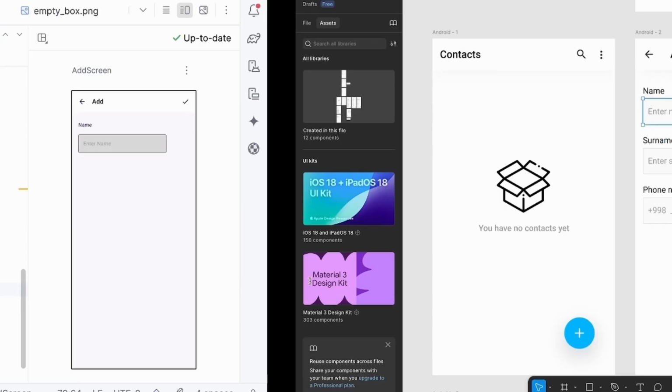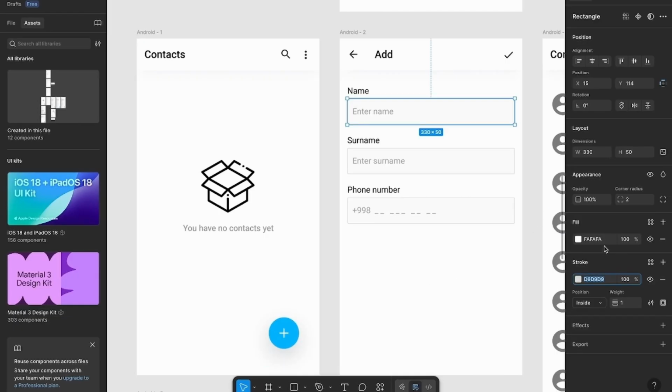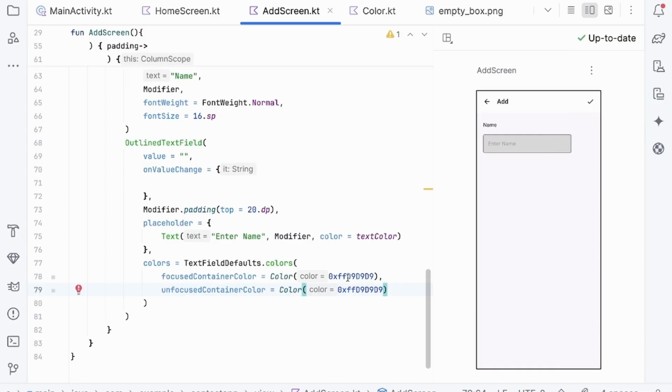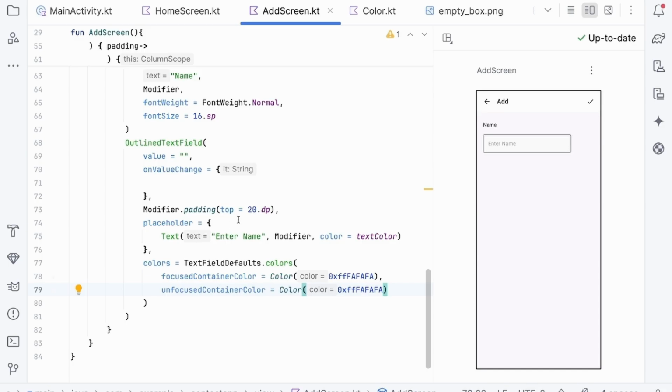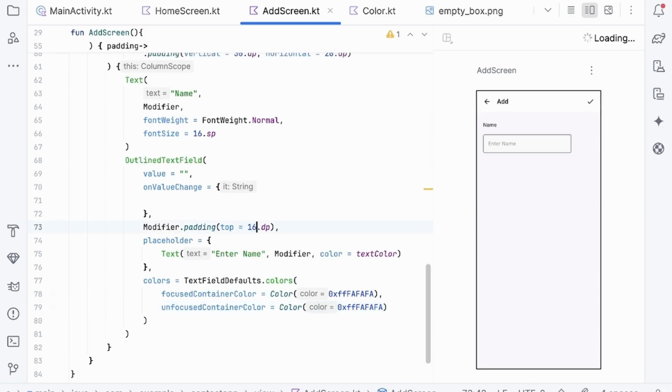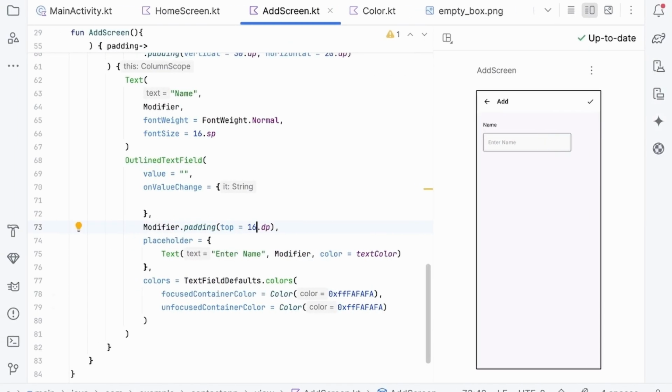Oops, it looks gray. So I just mismatched the color. I need to use this color. Now it looks perfect. Similarly, we need to duplicate all these for surname and phone number. Right. So top right bit at 20 dp.